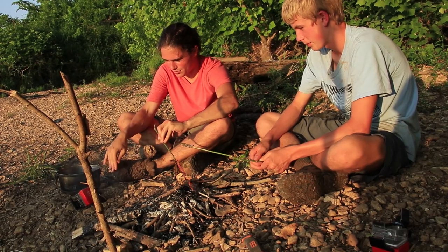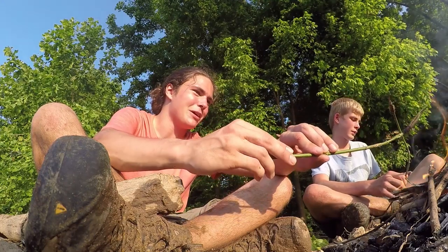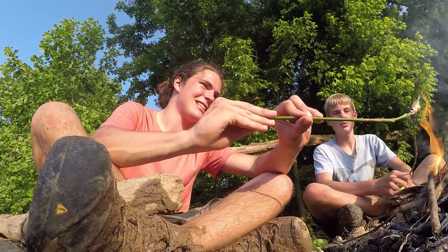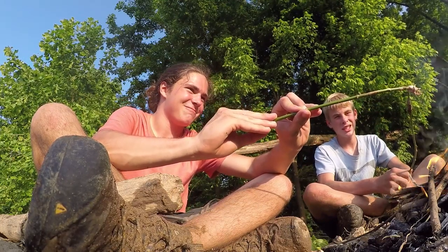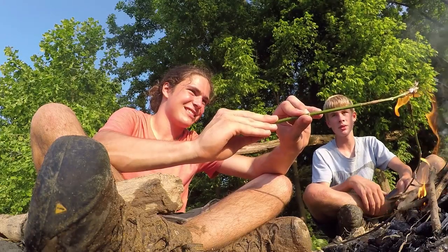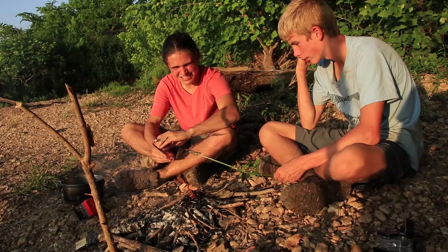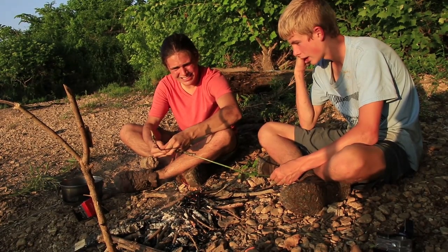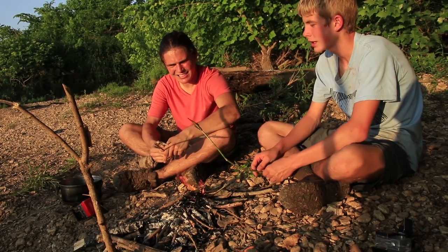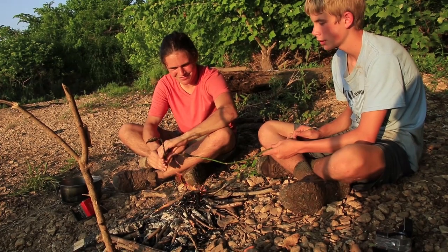We try not to get our boots wet by walking in the water with them, so we go barefoot every once in a while. But how about you? What's your difficulty so far with this challenge? Probably how hard it was to catch fish. I thought it was going to be a little easier with the worms and how great a spot we had, but it was very, very hard. Nothing seemed to bite the worms, and the thing that makes me mad is all of our fish jumped out. Yep. And they're gone.